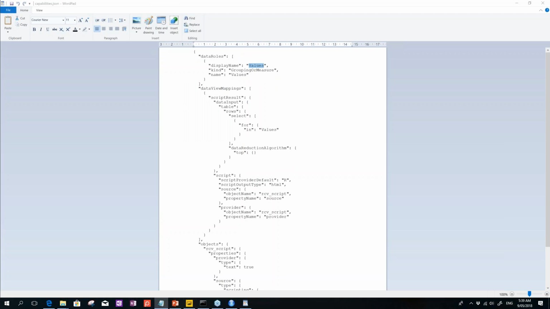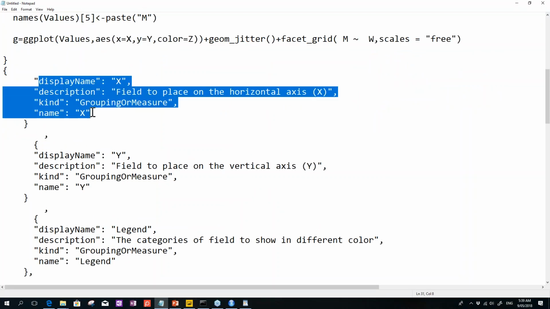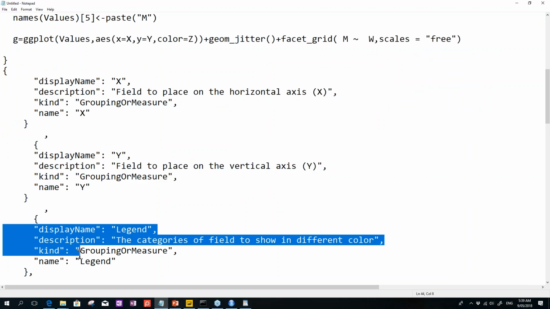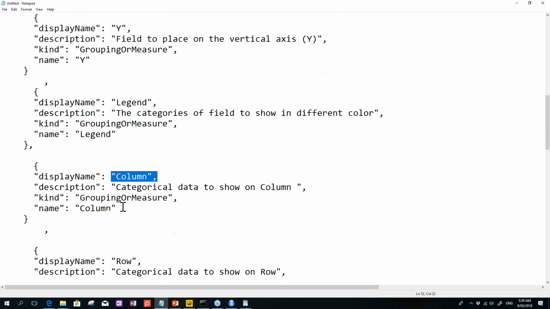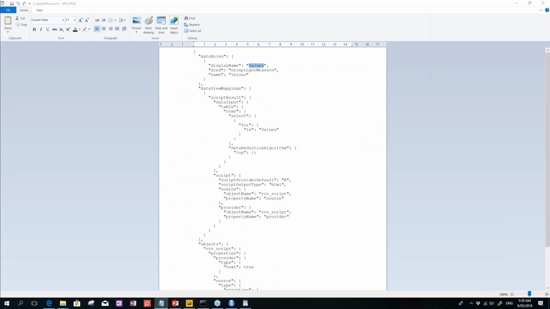So for example, I want to have like this. Let me show you what I'm going to do. So I want to have, instead of having value, I want to have separate one for X, for Y, for legend, for the row, and for the column. So what I'm going to actually do, instead of having just a single one for value, I'm going to replace it with other data fields.